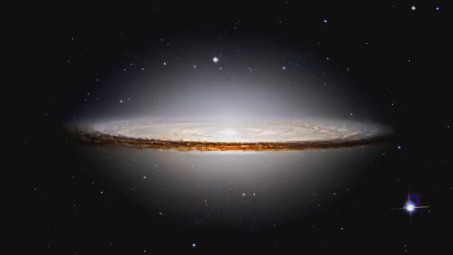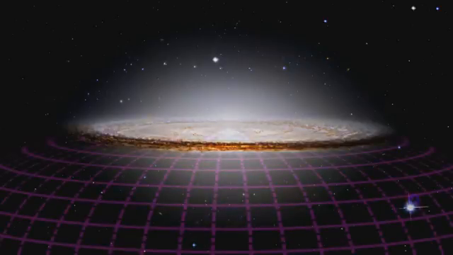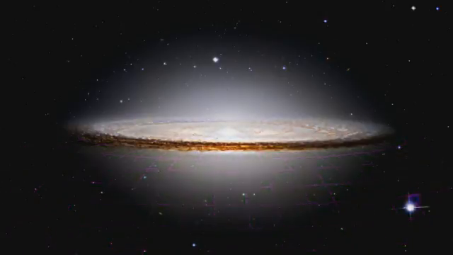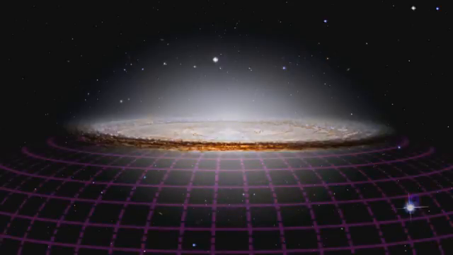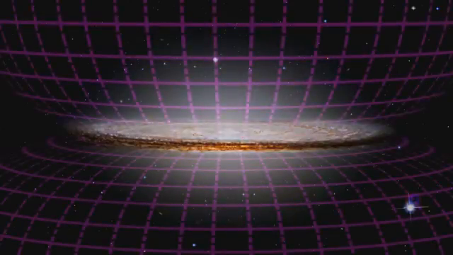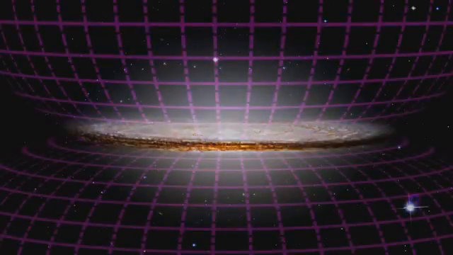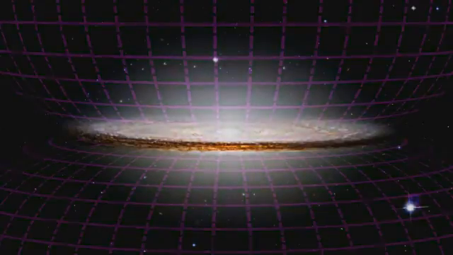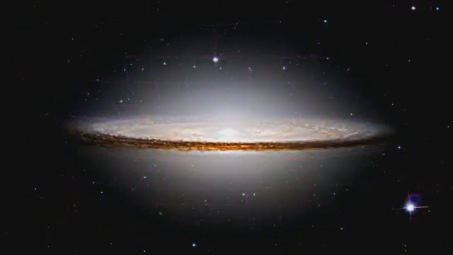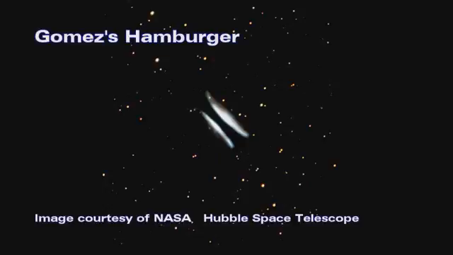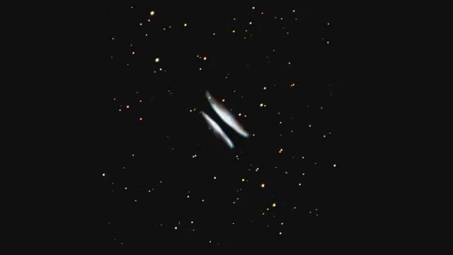Once you properly understand this revolutionary theory of how magnetic fields can cause not only plasma, but actual matter to form the structures we find in space, you will clearly see that black holes, dark matter, and dark energy do not exist at all. We made some fatal mistakes in our thinking. Utilizing this new theory, you will find that even bizarre structures like Gomez's hamburger are now very easy to understand.